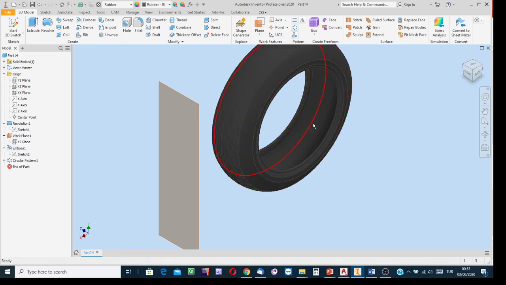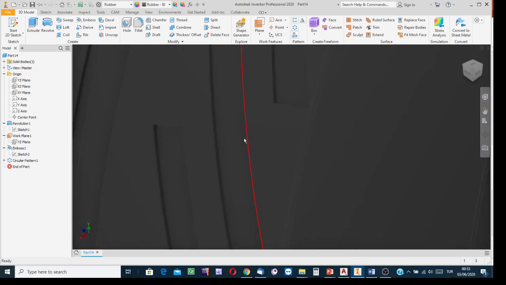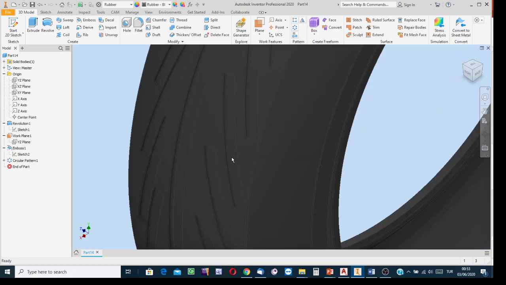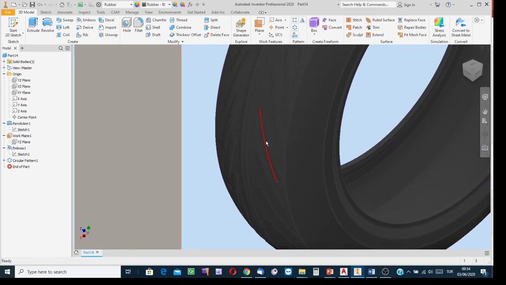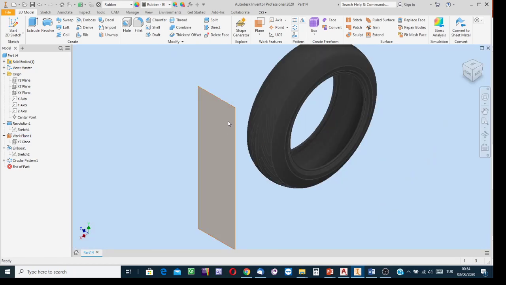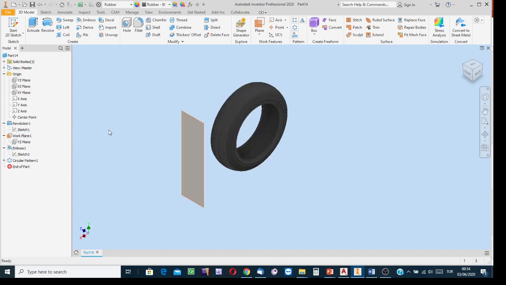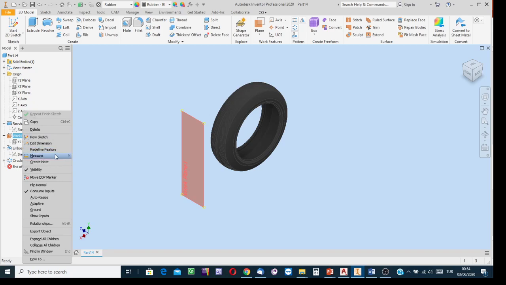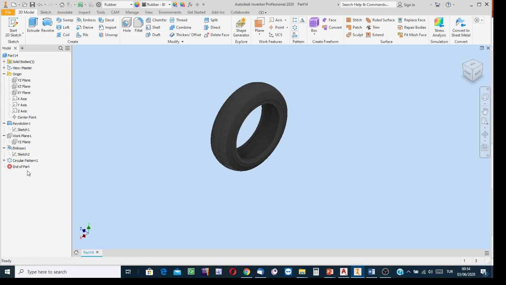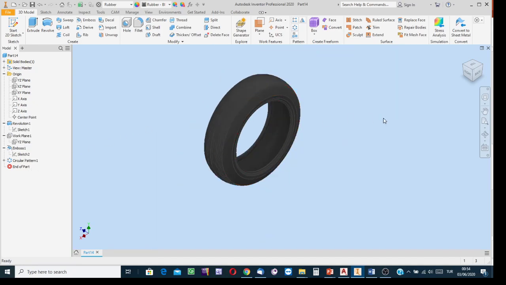Of course, after having the tire with the pattern or thread over its rim via using a work plane at this stage, the good practice is that there is no need to keep this work plane in the domain, so turn off its visibility. How? Bring the cursor to the browser. Over there, find the work plane icon, right click the mouse, and this menu will drop. From the menu, click to deselect the visibility option. That is it. This is the tire.